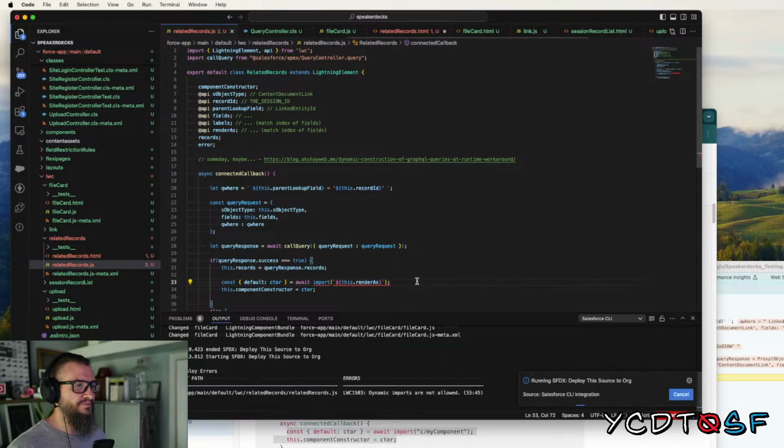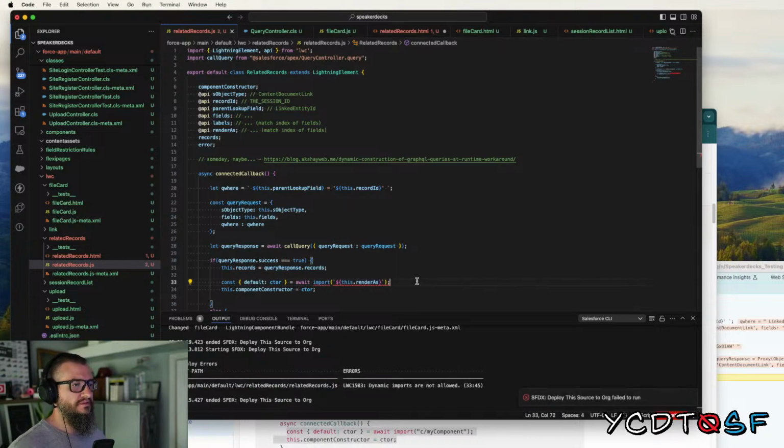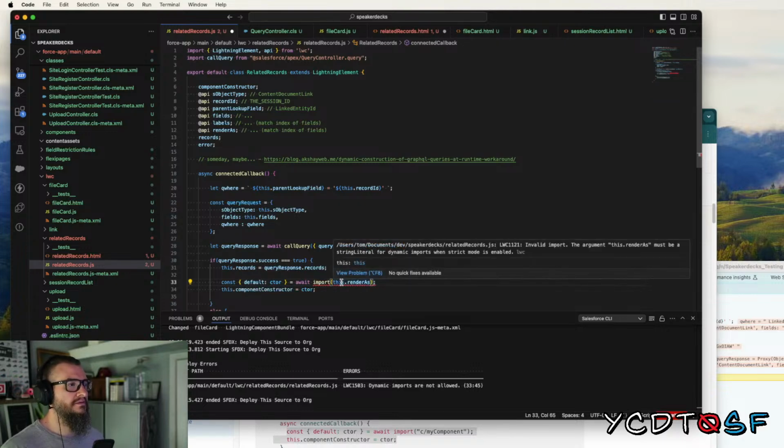So then what's the point, right? Dynamic imports are not allowed. I guess it is still in beta, or... And strict mode is enabled.